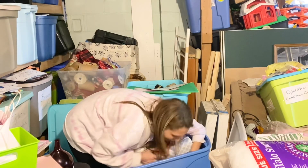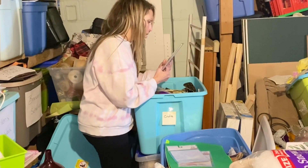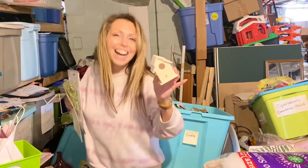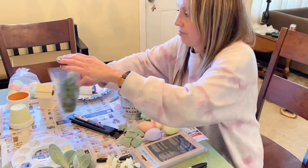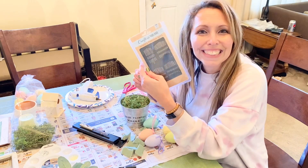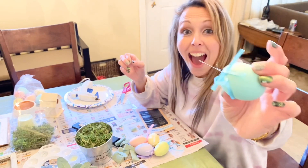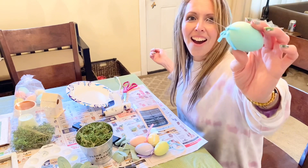I know it's at Dollar Tree but I'm sticking to my no-spend, and this is the opportunity for you guys to hold me accountable — we are organizing the craft supplies this spring. In the meantime, I found some cool pieces I'd like to use, so it was a win-win. I'm taking this Dollar Tree moss and placing it on top to cover the foam. To solve the egg problem, I had sewing needles also from Dollar Tree — I poke them through the bottom of the egg, hot glue them on, and voilà, I have picks on the eggs!